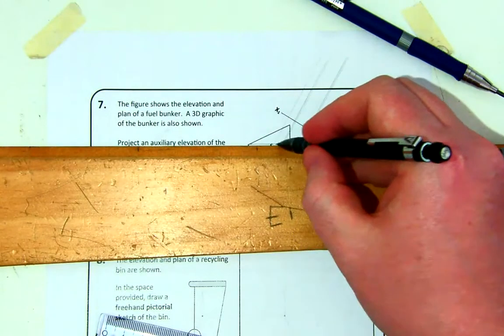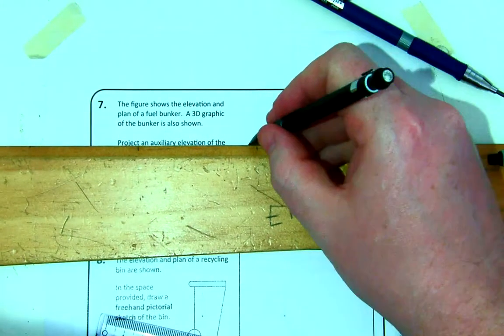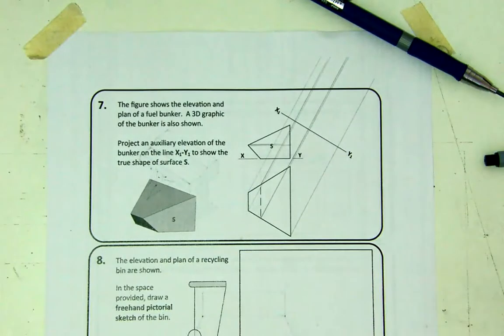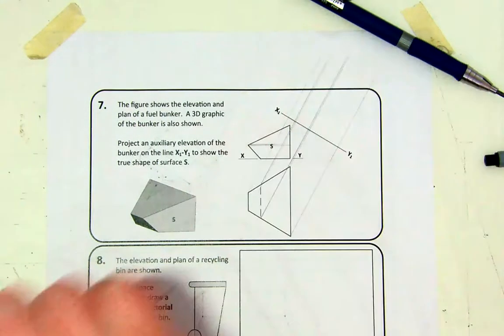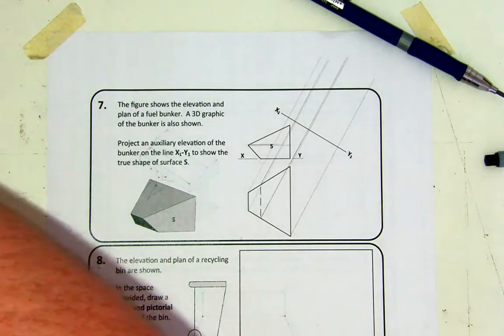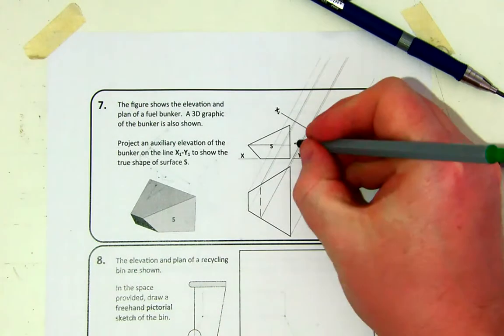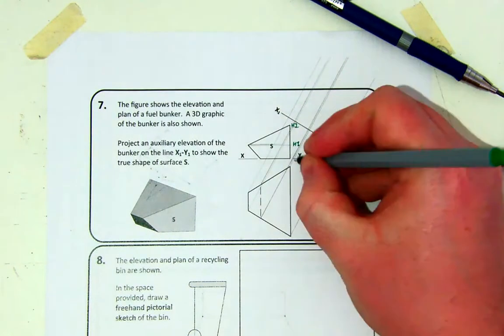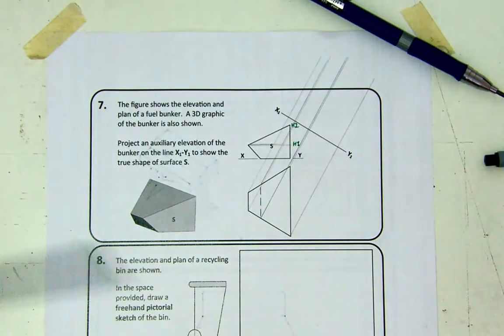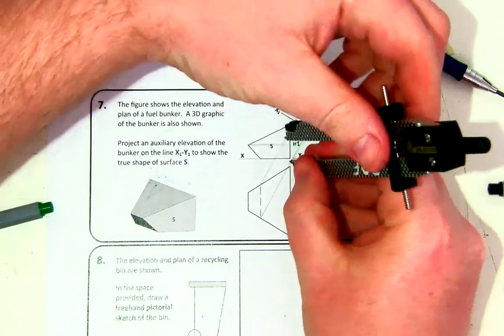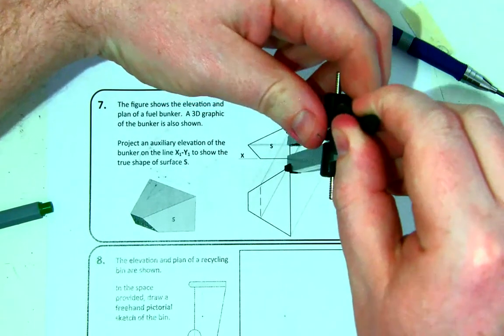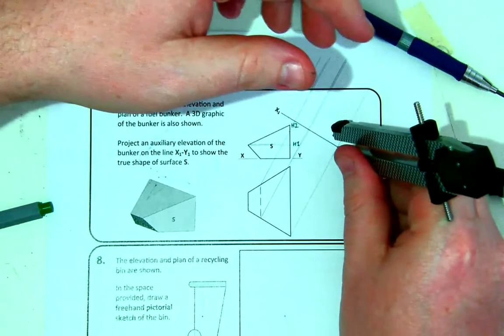All the points are on either this height or the height on the top there. So I'll call this one H1, and I'll call that one H2. And then we've got the ground as well. So I'm going to take up H1. I'll take that distance, the vertical distance from the XY line to H1, and I'll draw this below up here.